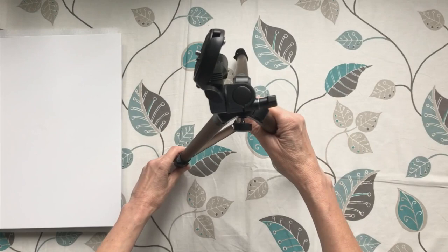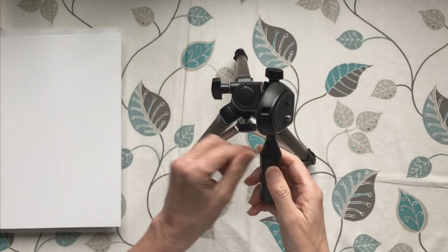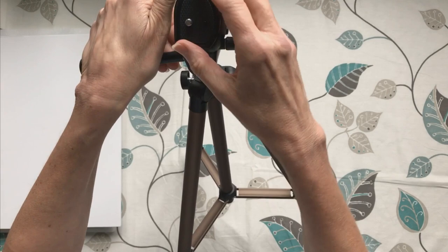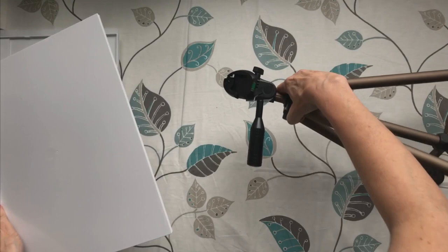At the top we've got the mechanism for moving the actual head where the board attaches, and the little tiny knob on the side that enables the swivel around, so it can tilt using that sticking-out lever on the left. It's also got a removable attachment so you could attach a camera to it if you wanted to — that little bit on the table is an attachment for your phone, camera, or video camera.